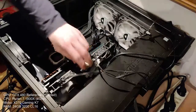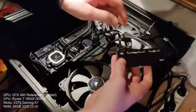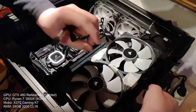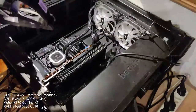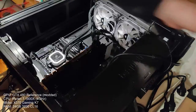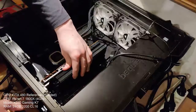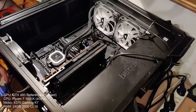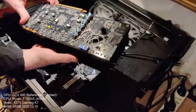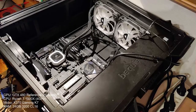So, get the fans out, disconnect the fans from power. I do use this external fan hub, by the way, which you can technically connect to control the speed. I broke the cable for it, and luckily when there's no control thing connected, it just defaults to maximum speed, which is what I would have set it to anyways. And let's get the card out. It might be a bit difficult to get the 580 to boot. The 580 is one of those cards that just doesn't want to boot in the top slot. And yeah, so the 480 is out.